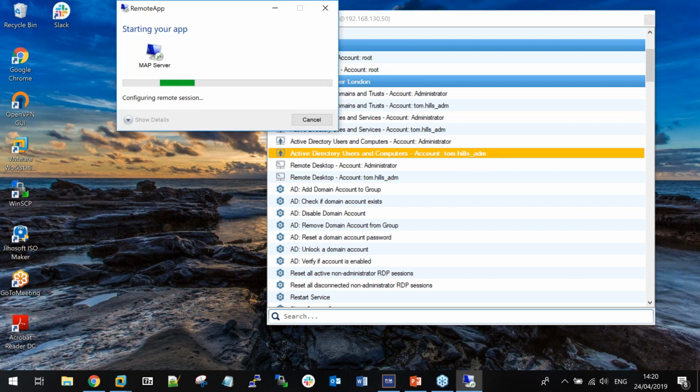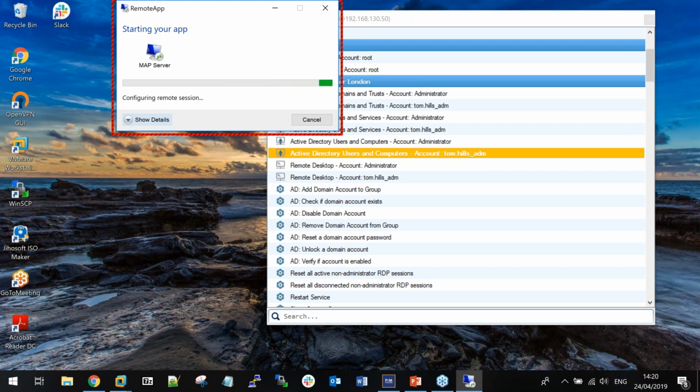So we're going to go ahead and launch the MMC server connection now. And this will grant me access to a recorded session only to the ADUC snap-in rather than full native access. I am experiencing a little bit of lag here. I can assure you this is only relevant to me because I'm running about 6 virtual machines under the hood of my laptop.